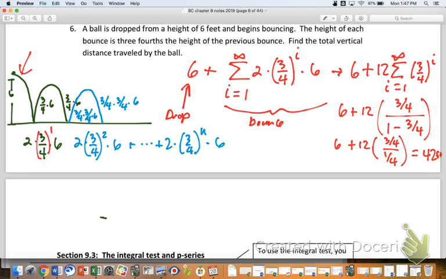Okay. There are different ways of looking at it. I know that Colin and Jaden back there, they did start their sigma at 0, but then they subtracted off the extra 6. They realized, hey, the ball didn't go up first; it started up. So they added in too much and then subtracted off the overage to account for that. That made sense too. So these are lovely questions, right? And you can think about it a couple different ways. That's what they thought. I did it a little different. It's okay. It's about being able to understand what you did. Any other questions?